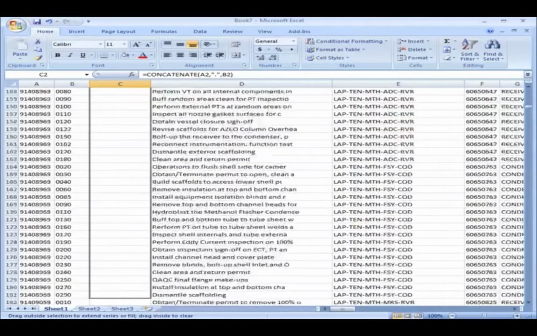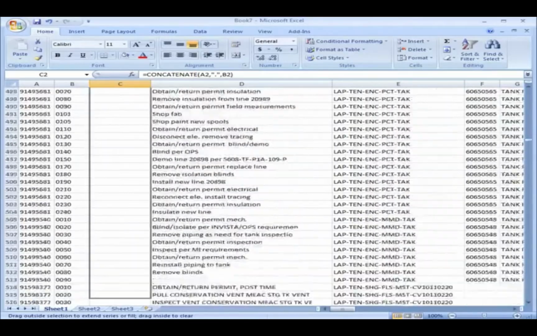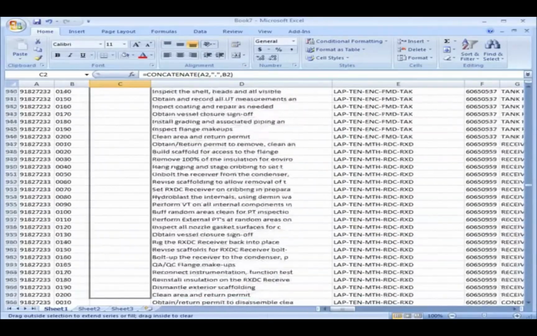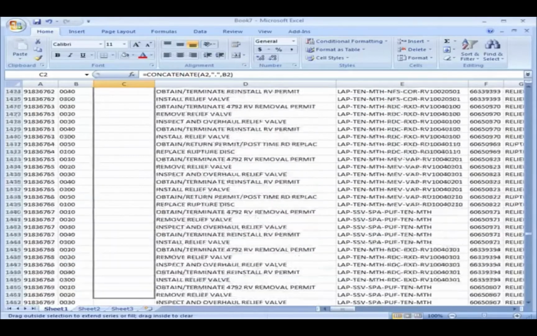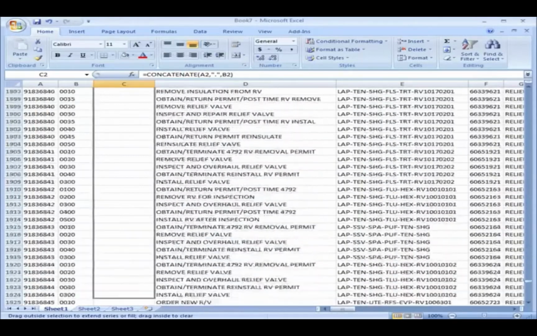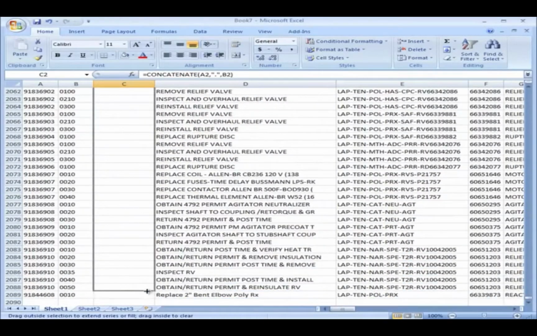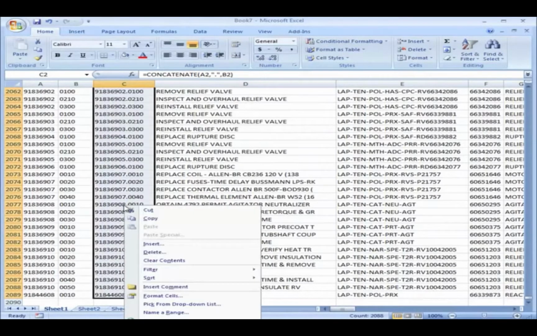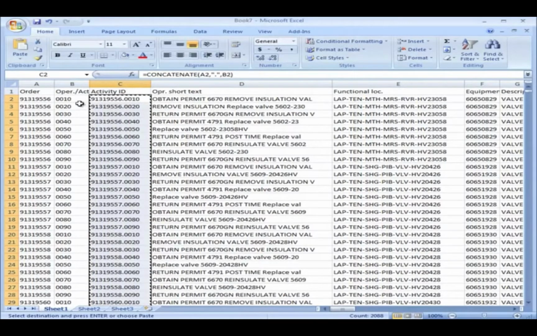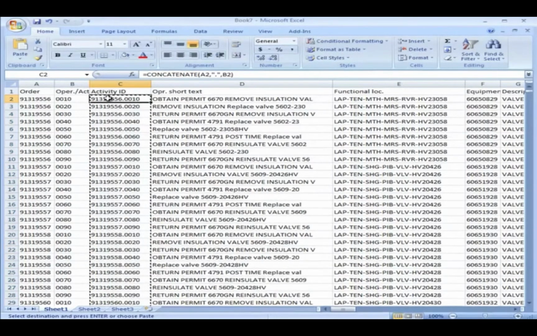The activity IDs have to be unique, and if you use Excel imports a lot, you're going to find out that you do not want to make changes to activity IDs in Excel. If you're going to make changes, I would make that in Primavera, but if you're going to run a first pass into Primavera, I would create smart IDs if you like to use smart IDs.